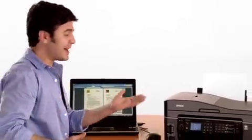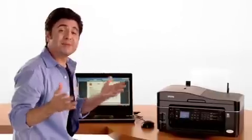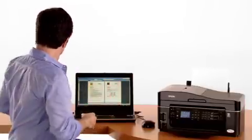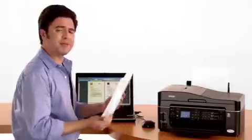Duplexing. Automatic, manual, not scary in any of its forms. Let me show you how easy it is to print two-sided on a single piece of paper. Now, why would you want to do this in the first place? Well, for example, I've got this 4-page document here, and there's just a lot of paper being used and only one side of it. I'm weeping for the trees.